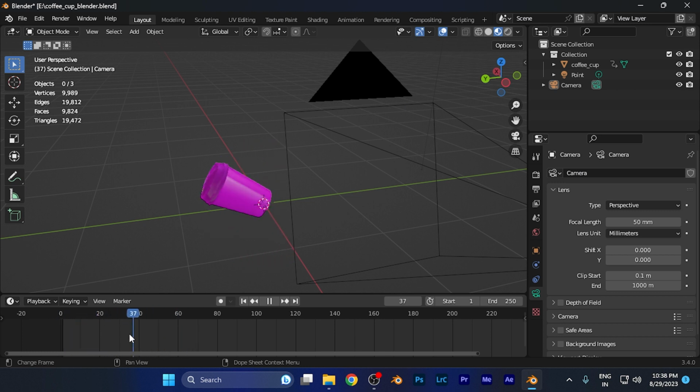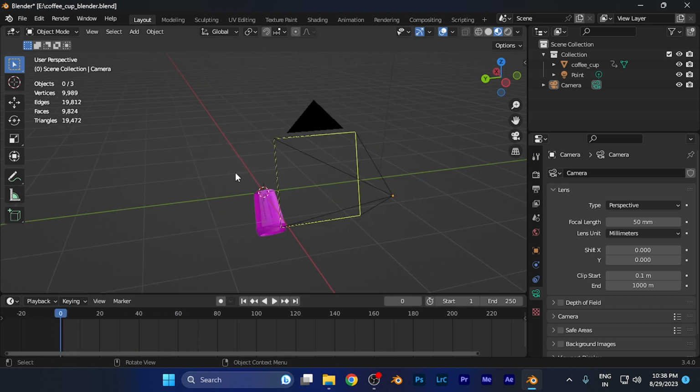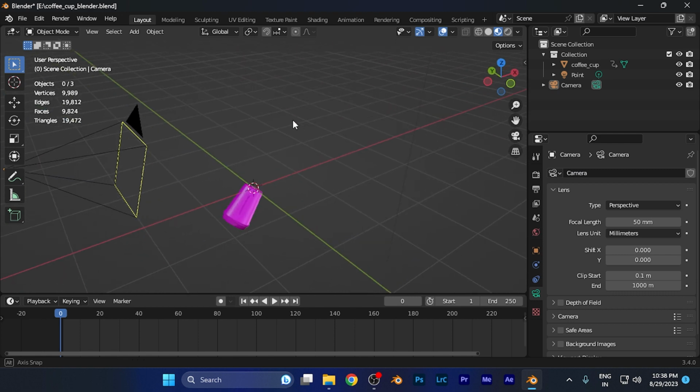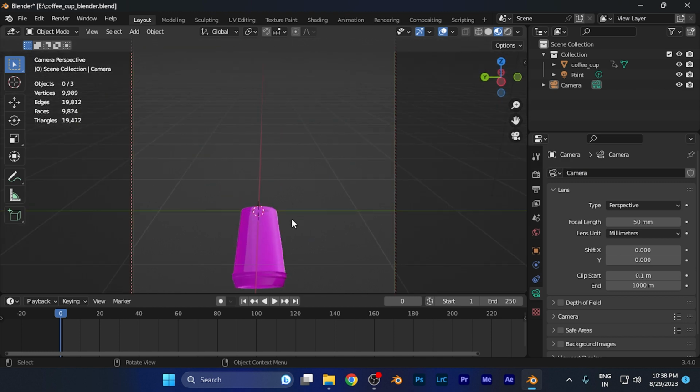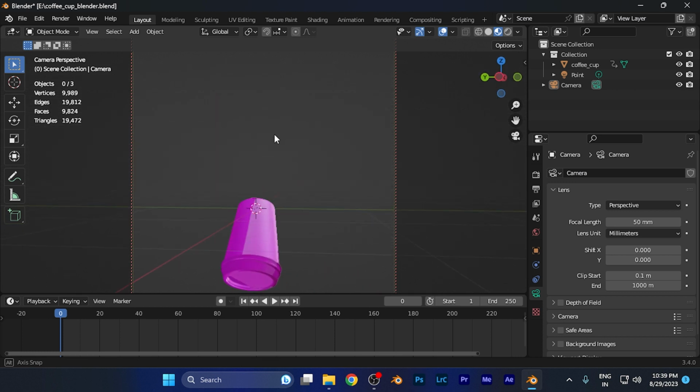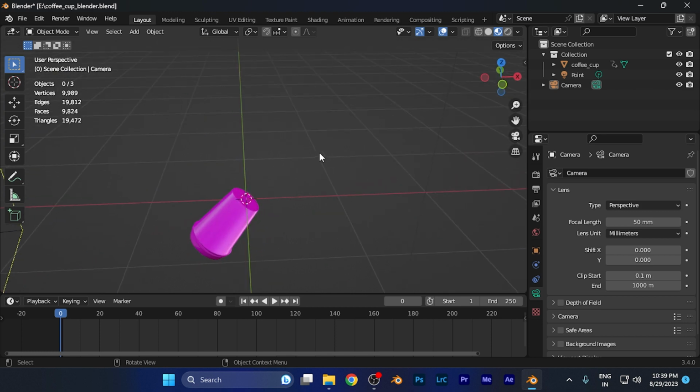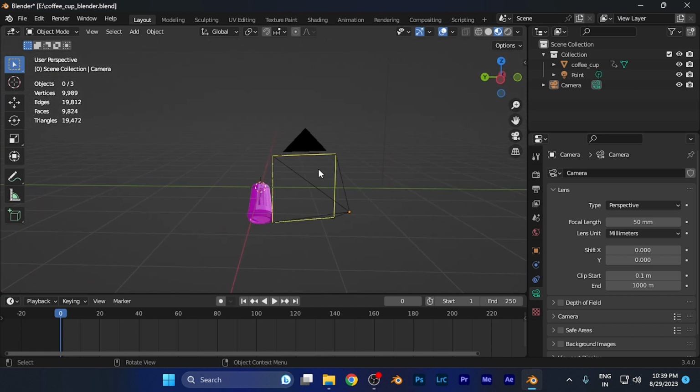Now to render this animation as a video file, first of all I need to set the camera angle. When you click on this camera option in this window, you can see this is the camera angle and this is how the animation is going to look after rendering. You can adjust this camera angle as per your convenience. You can move the camera or do something else. For example, if I set it to this location and simply hit camera again, you can see the camera is all set.